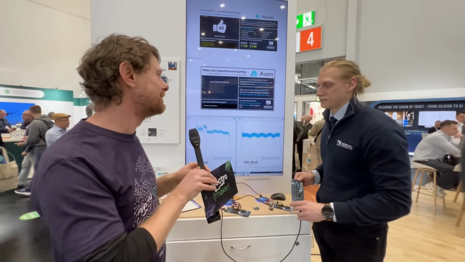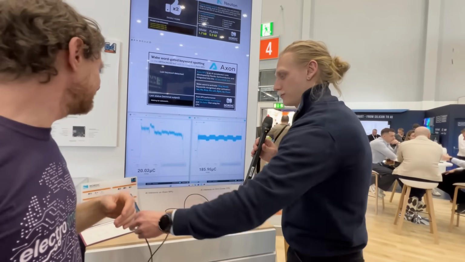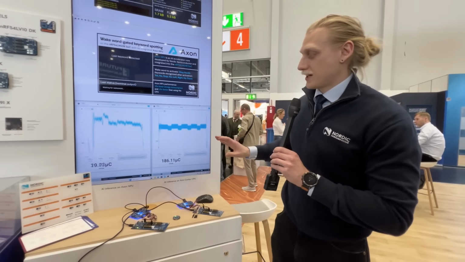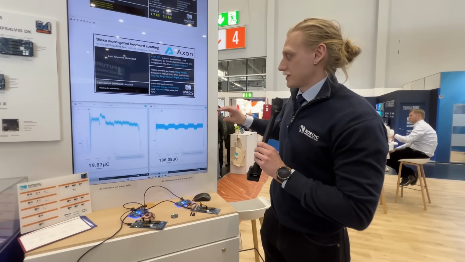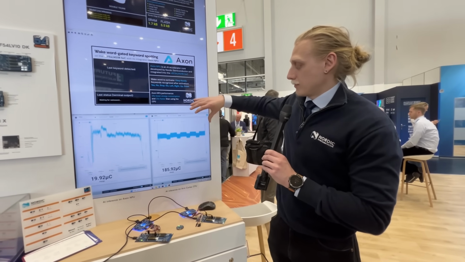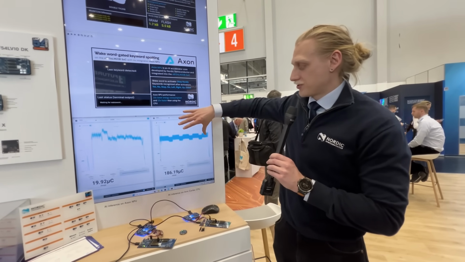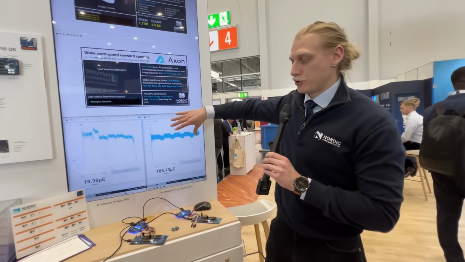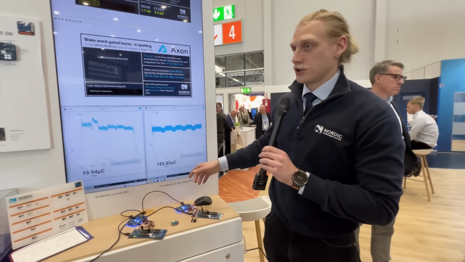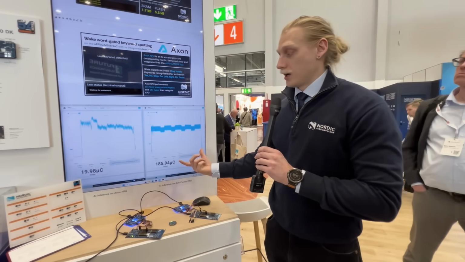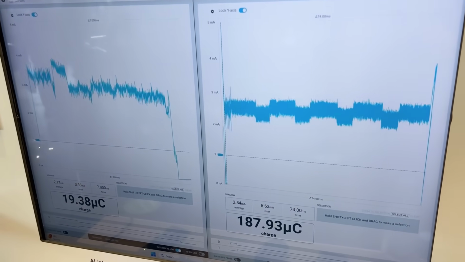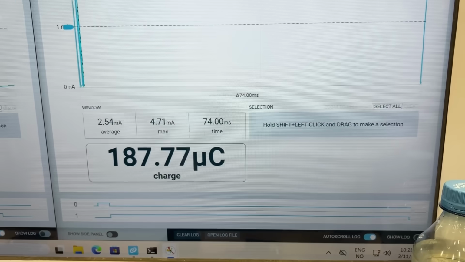Yeah, so we like to compare us to ourselves. So when we are running this exact same keyword spotting algorithm that is on this wake word gated keyword spotting demo, we can see that when you run the AI inferencing and the feature extraction on the ARM Cortex CPU in the LM20B, it takes about 73 milliseconds to complete one inference. And that results in it using about 185 microcoulombs of charge.